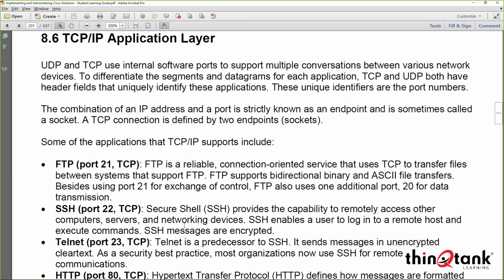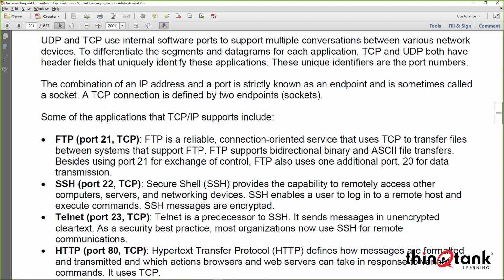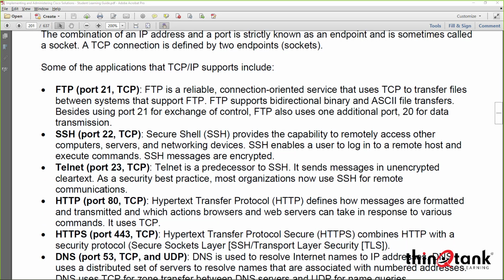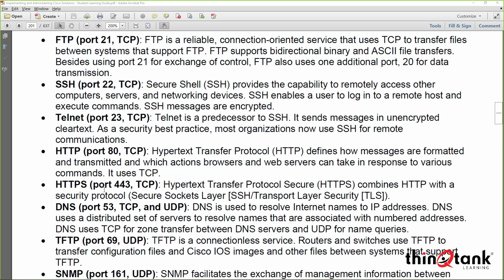All right. What about the application layer? Obviously, we could spend a week just talking about applications. There are thousands and thousands of applications, probably hundreds of thousands of applications. But the applications that we focus on in this class are applications that we tend to use in relation to network devices. Things like management protocols, like FTP for file management, SSH for remote access, Telnet for remote access, HTTP for remote access, and so on.